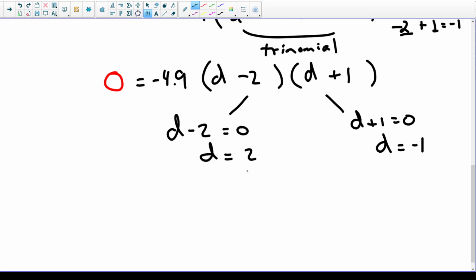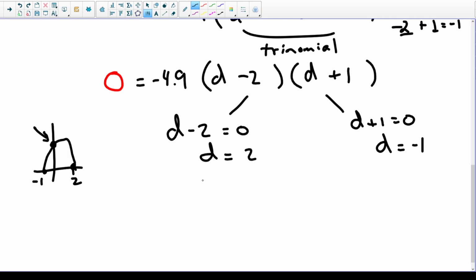And the further one is going to be the one where the distance is where the car hits the ground. So I now know that there's a distance of negative 1, which is probably before the ramp. There's a distance of 2. Oops, if I scale this up properly here, that would be about here, let's say. Okay, so the car is going to hit the ground at that point at a distance of 2 meters away. So this car is going almost straight up and straight down off of that ramp. Okay, now most likely this is the leaving point off of the ramp right here, which is our y-intercept, which we could calculate if we wanted to.